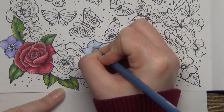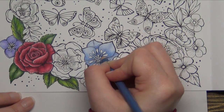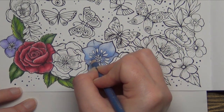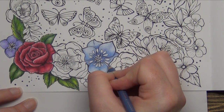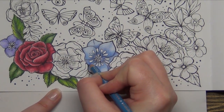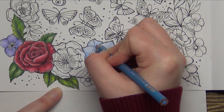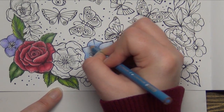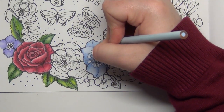Just going in with the periwinkle again in the shadows and deepening them up a little bit. And I don't have a lot of space on here to lay down all the pencils that I need. So it might be helpful to have a tripod that I could put on my desk and then color while sitting and not while standing. Just blending in with the light cerulean blue a little bit more. And with the, what is this, powder blue? Yeah. And I think this flower is finished now.